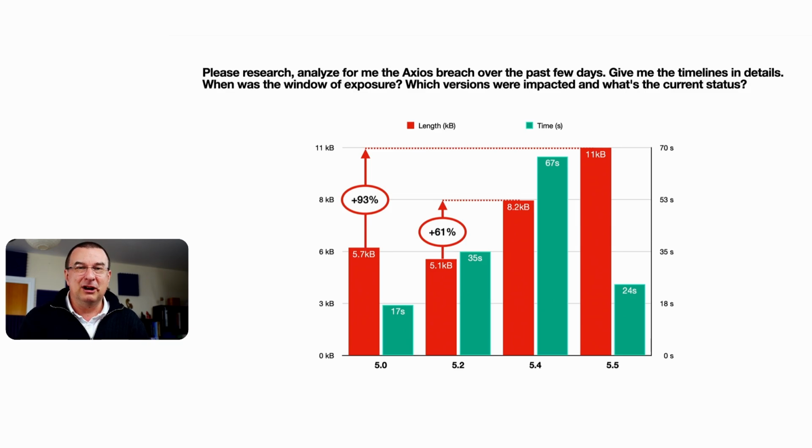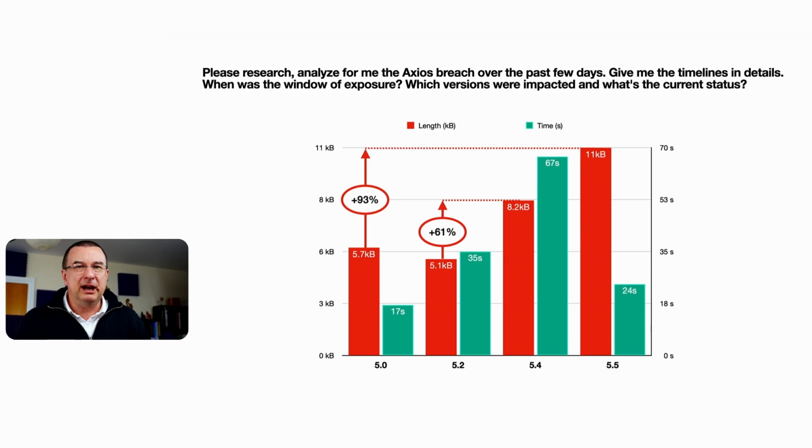But 5.4 and 5.5 are now the models that are available, and in fact 5.6 came out recently, not better than 5.5. And what we can see is that the number of tokens for the same request skyrocketed. So on top is the question that I asked each of these models, and I simply grabbed the markdown that they downloaded, and you can see the number of bytes, not tokens, but the number of bytes that were generated.